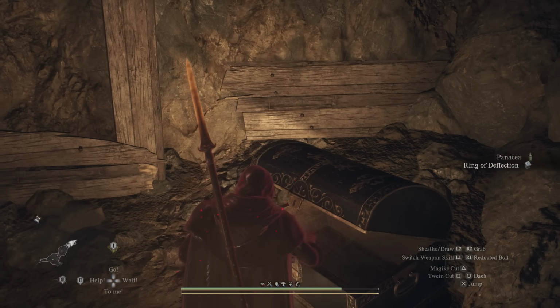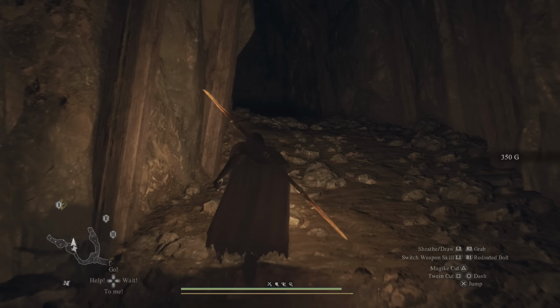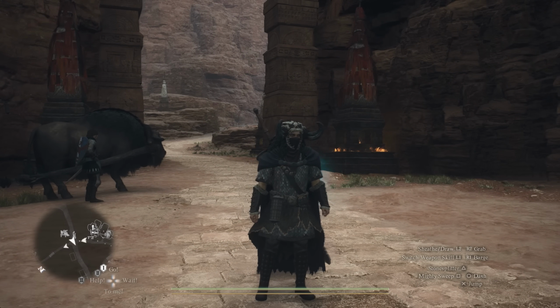And if you go back and pick the other route, this at the end is going to give you this really awesome Ravager's Lord's helmet. So again, it's going to be for the warrior, but it looks really awesome. I think that it makes you look like a real savage.